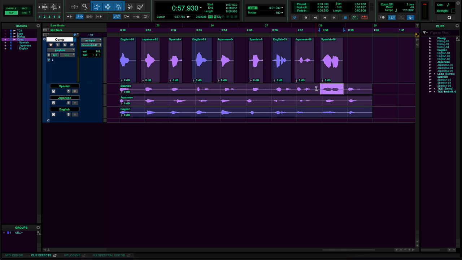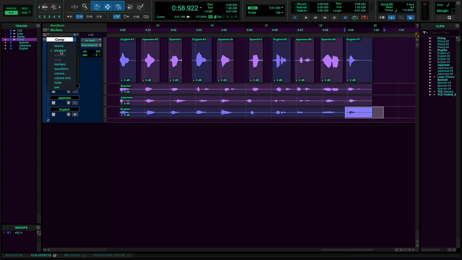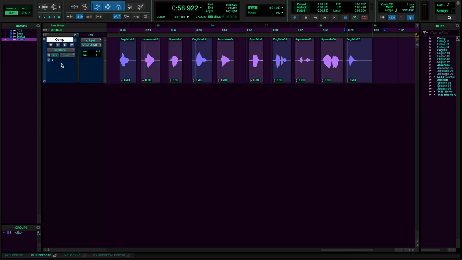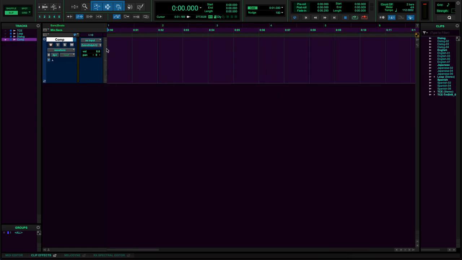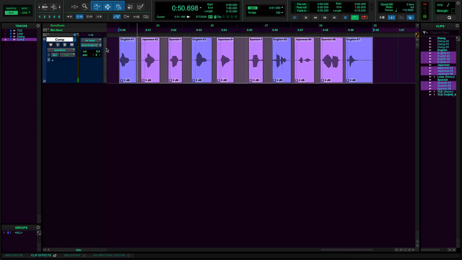The textbook lists these in a strange order for the columns, but they just want to get you to count from 1 to 10 in these languages. And last but not least is going to be English in 10. Then they want you to change this back to waveform view and listen to what we've just done.